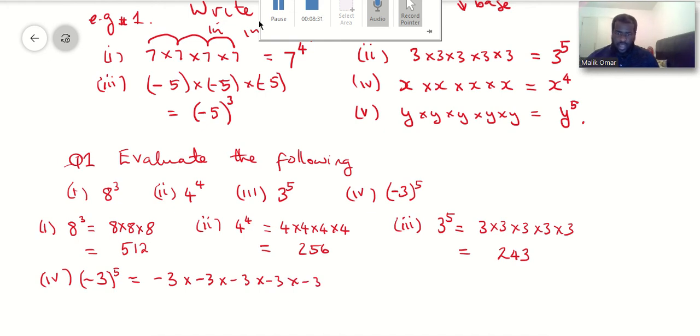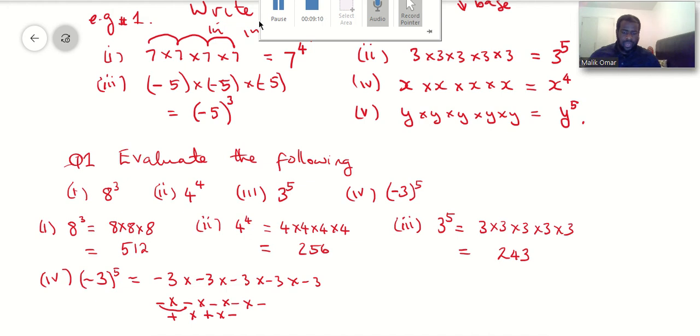We know if it was positive, it would be 243 because it would be the same as 3 to the power of 5. But now we're dealing with a negative. How many negatives have we got? We've got 5 negatives. I just want to work out the sign first before I work out the number. We've got minus times minus, this one times minus times minus times minus. You've got it 5 times. So negative times negative, when you multiply 2 signs, what do you get? You get positive. Multiply this sign here, negative times negative, you get negative. Negative times negative, you get positive, and then times our last negative.